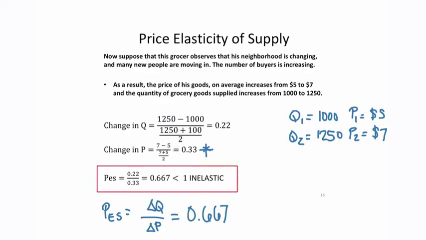We can think about it in the same way that we thought about price elasticity of demand. Here, we can see that if the price elasticity of supply is greater than 1, then this will be an elastic good. The change in quantity supplied will be relatively responsive to the change in the price. Whereas if the price elasticity of supply is less than 1, then it is relatively inelastic, and quantity supplied will not respond greatly to a change in the price.